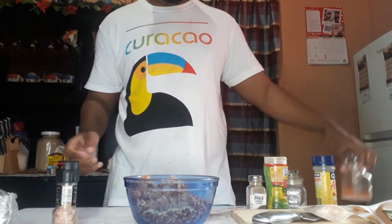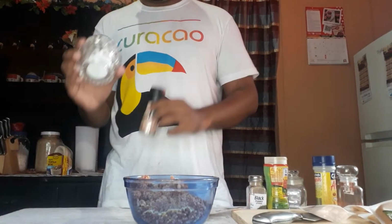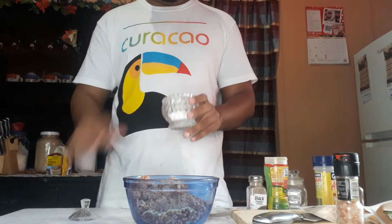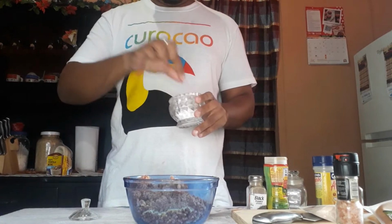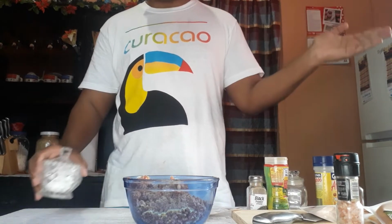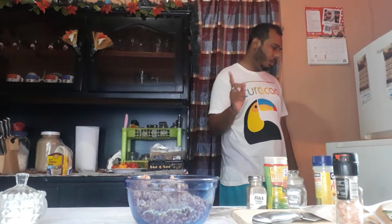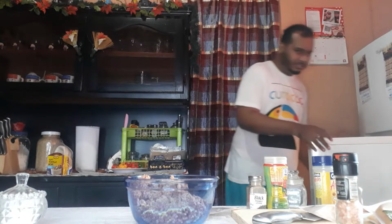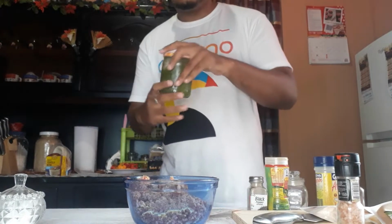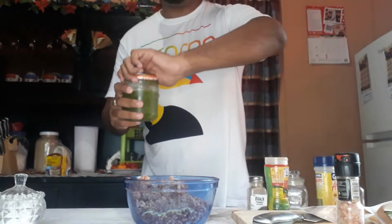So yeah, paprika. We have pink rock salt and normal salt. We'll use the normal salt for now. I usually put a little bit now, and then while it's cooking I'll taste and see to add more. And now, the final ingredient that all Trinis have is some Trinidadian green seasoning.